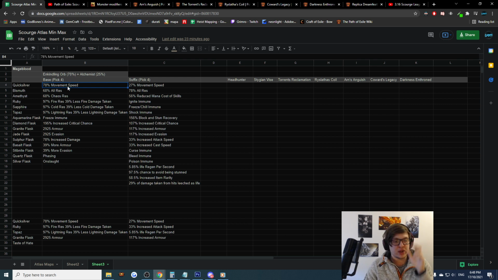You can see here the Quicksilver is going to grant you 78% movement speed unconditionally. Very, very strong for getting around your hideout, for looting maps, and for getting around maps just in general. To give you some comparison, T1 movement speed on boots is 35%. This is 78%, so it's over twice as good as a pair of boots. And this is also further multiplied by stuff like Gladiator Challenger charges, as well as Tailwind, so it's actually completely crazy.